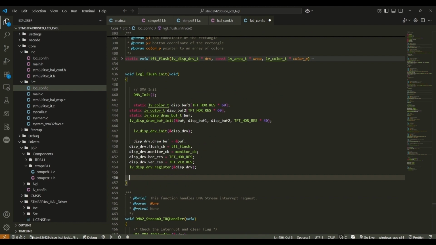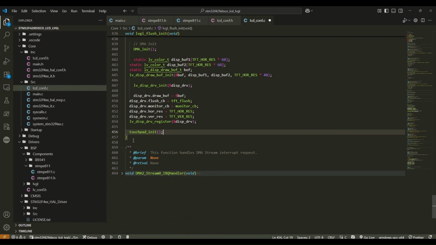Next, we need to set up touch input to LVGL. Create a new function called touchpad init.